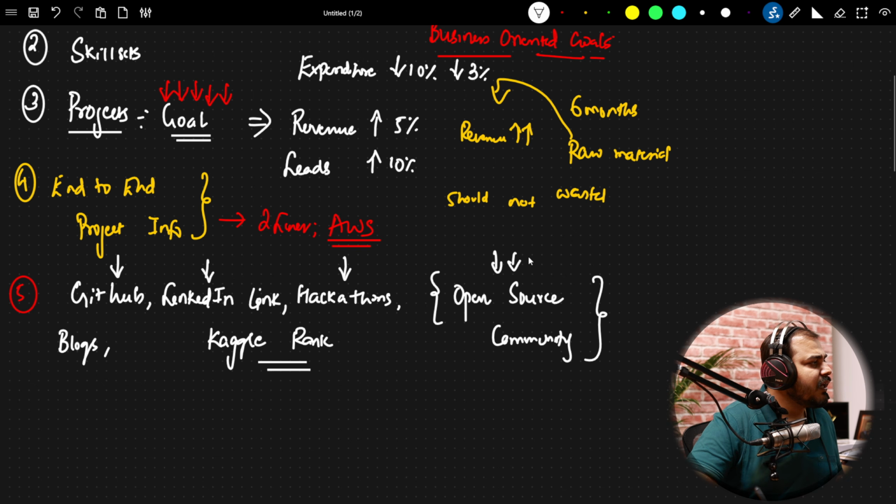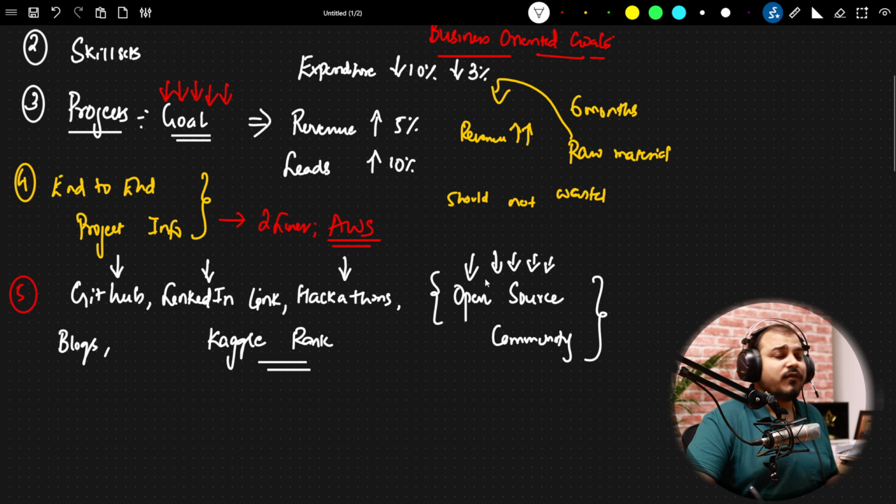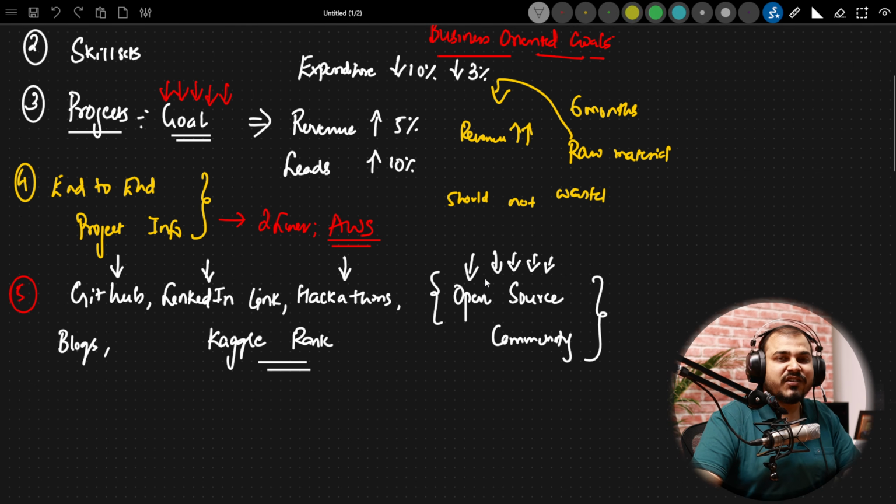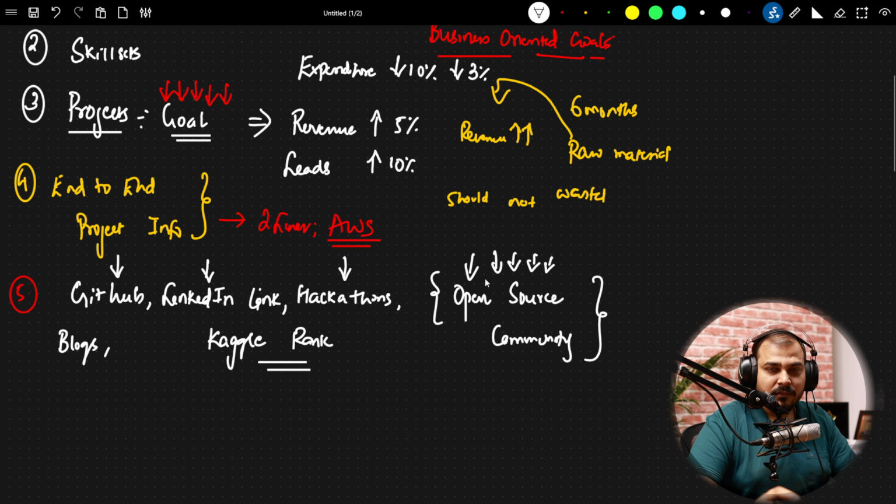This open source community will also help you to get various kinds of jobs, because the people out there in the open source community are quite influential, right? They will be able to help you out also. And if they know that already you're doing this specific work, this is quite amazing. 70 to 80% of companies I've seen, they also work on their specific products, and they encourage their developers to do open source communities and shop, right?